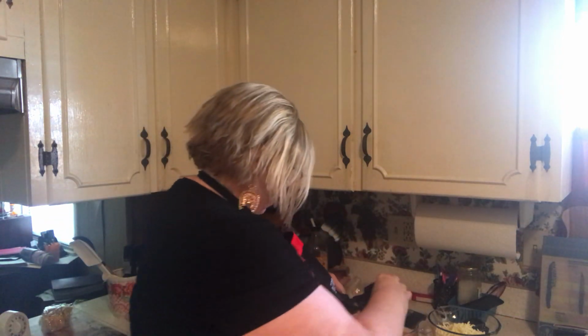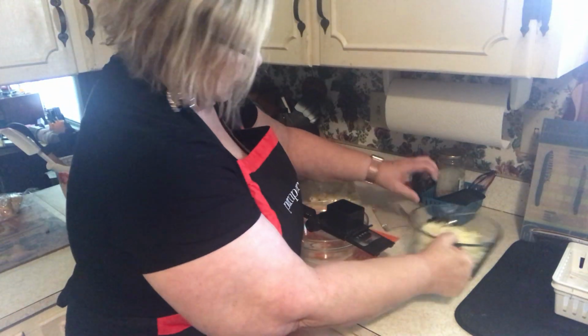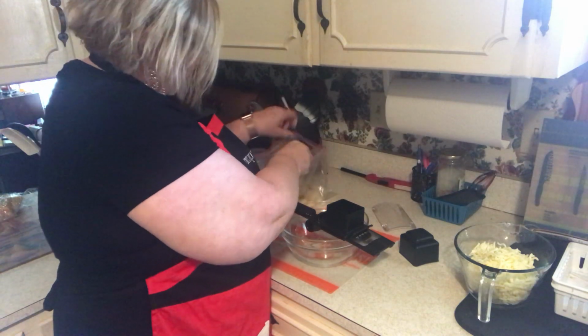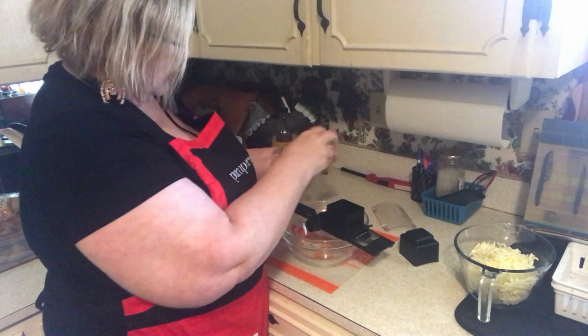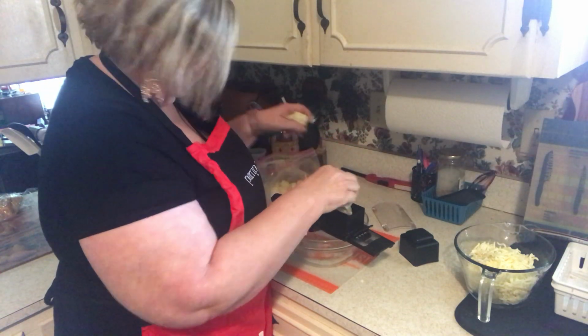And then of course, this comes with it so that you don't cut yourself. I'm going to put that over there, and I'm going to keep moving the camera so that you can see what I'm doing. Okay, so I put that over there. I've already shredded my mozzarella cheese. But what I'm going to do is take the blocks of cheese, because it really does help with the taste of it. So I'm going to put them in here.